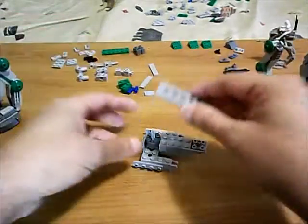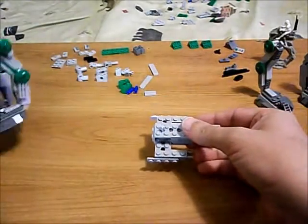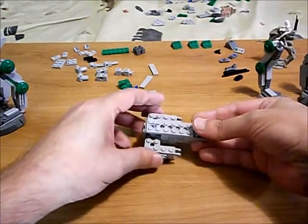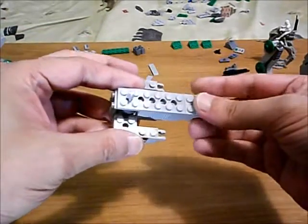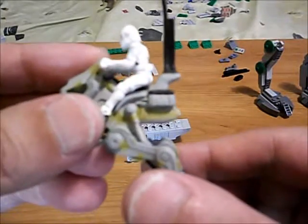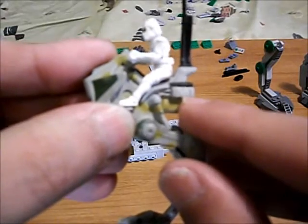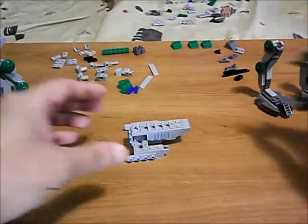Run this across with the Technic holes in it. And this one here, little 2x1, and a tile in the back because it sticks out just a bit in the back there, doing this bottom part here. And then he's got some kind of bag here, with a black part, and then the part with the antennas on it.